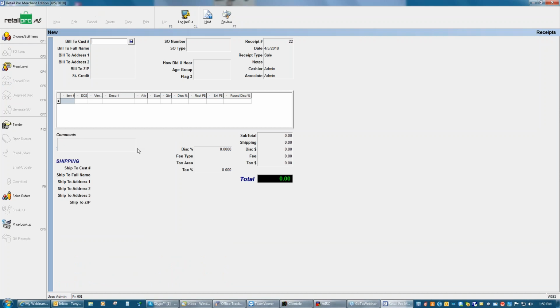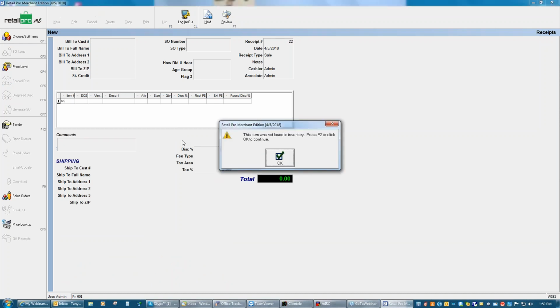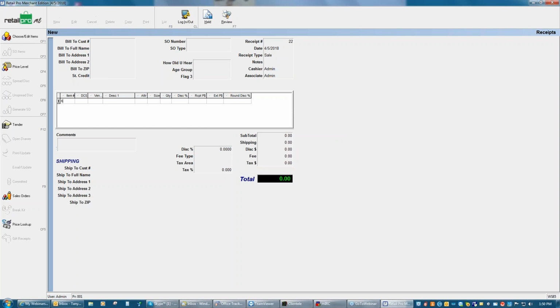Now let's say you have a customer come in, and let's go 16. There we go, and 12. And for whatever reason, the customer needs to step out of line. Maybe they got an important phone call. Maybe something caught their eye across the room. Whatever their reason is, they tell you, hang on a second, I'll be right back.